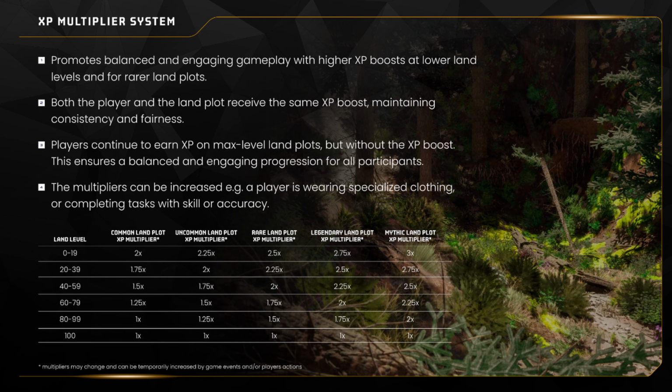Gamers that are accumulating XP in the Cornucopias universe get bonus XP for working on land that has a lower level. And there are higher bonuses associated with lands that are higher rarities. There's too much information here to read it all out loud, so I'm just going to show you the chart on the screen so that you can see the bonuses yourself and match up what land levels you might have with what rarities.